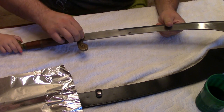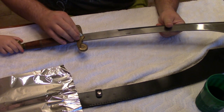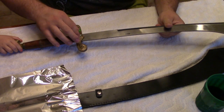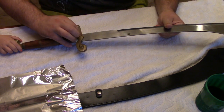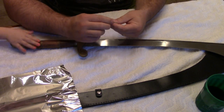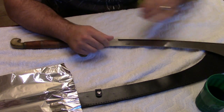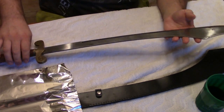Let's have this price tag on here. We are going to show you how to clean it today. Like if you ever happen to do like I did, go to a Salvation Army or someplace and find an actual sword that you like, but it's rusted. We're going to show you an easy way to clean it. And 9 times out of 10, it's stuff that's at your house. So let's find some.